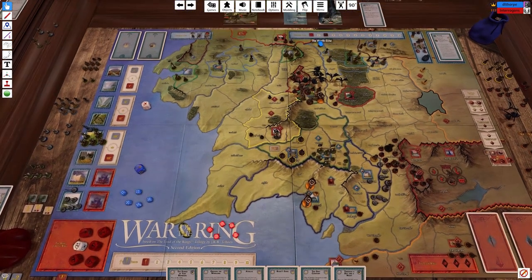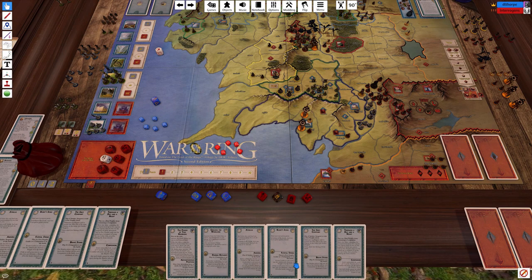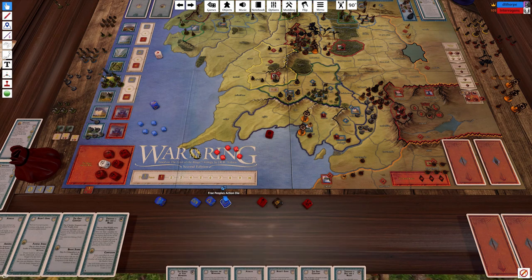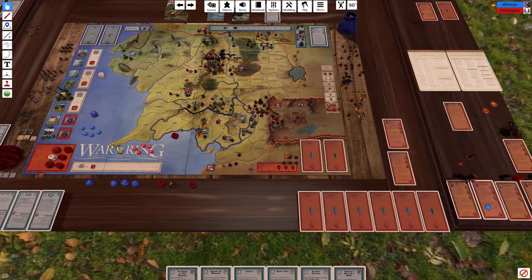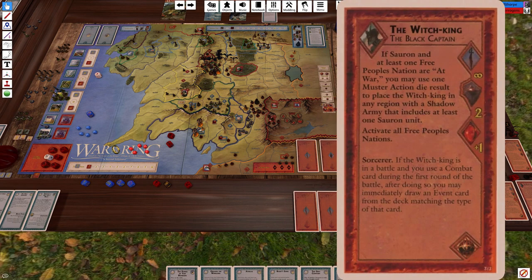Hide. On you. Reasonable. Sure. Might as well muster in. On the board. The Witch King. Woo! The walking one, not the flying one, for a change. To Lorien. Because he can be mustered where there's an army with a Sauron.